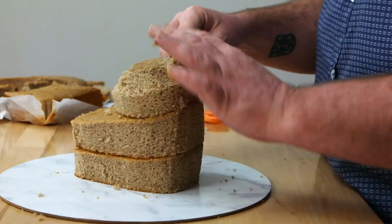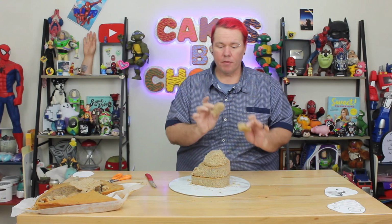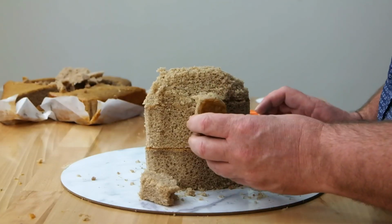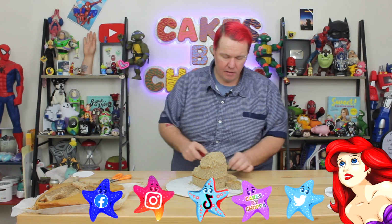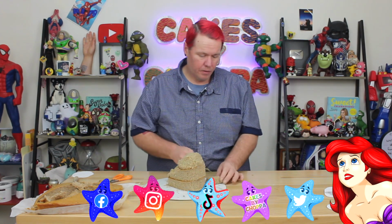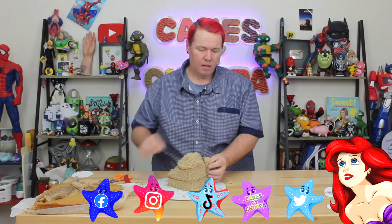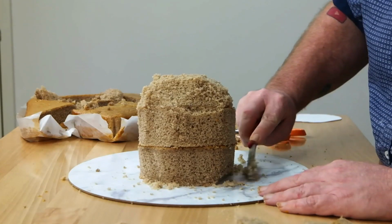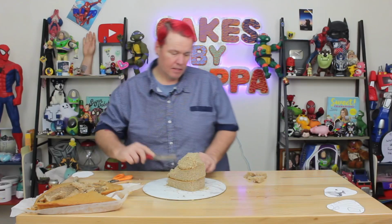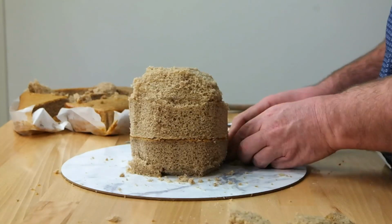I'm going to carve the front of his face down. Now where Flounder's cheeks are at the side, this is where we're going to stick them here. And we're actually going to need 3 of these because we're also going to place on a piece for his nose. For the cheek pieces, angle down because you only want it slightly raised. And for his nose, we are going to angle that down just a little bit because he's sort of got a little pouty upturned nose. Also, don't forget to go around the edge and round him down because he is a fish. He is going to have a little bit of shape towards the bottom. So we just carve out the littlest groove on the side there like that.